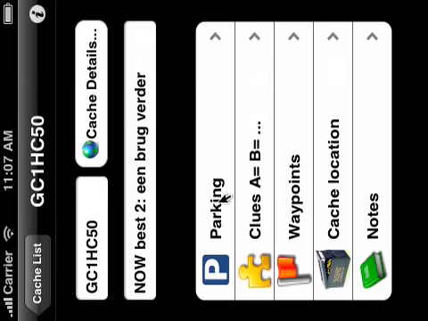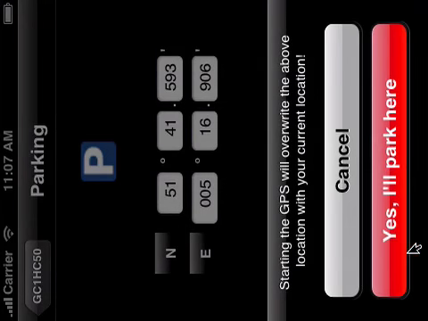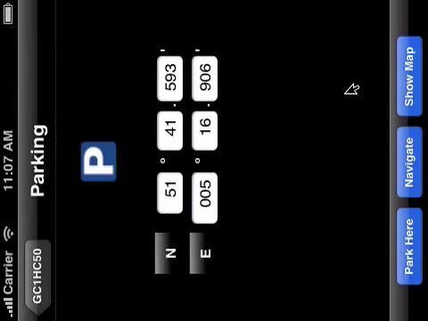The first thing you normally do is to park your car at the coordinate which is most of the time given on the geocache page. Maybe you parked somewhere else, so if you have a 3G, you can mark the exact location in this screen. We'll skip that for now. Options to return to your car afterwards are shown below in this screen. Let's assume we've parked and we find the first clue.